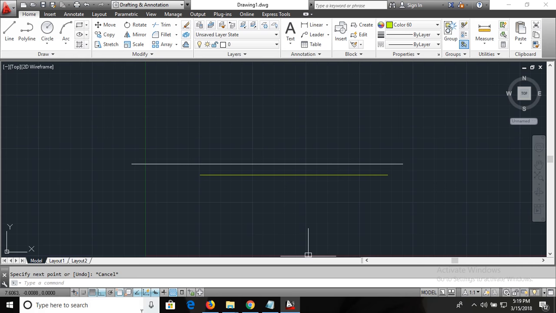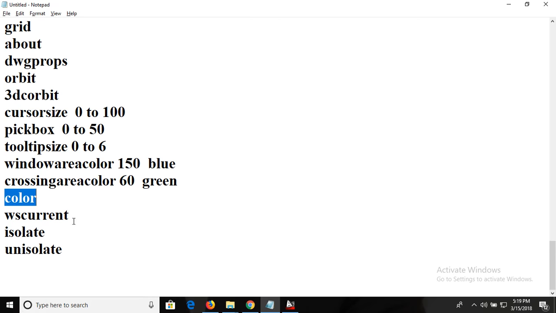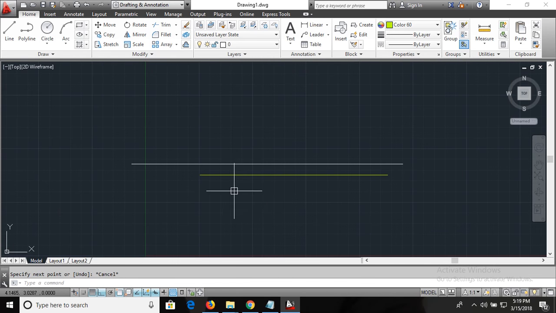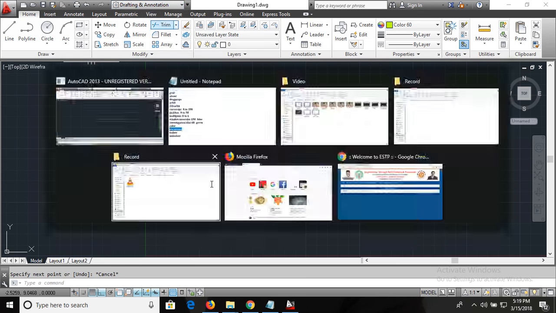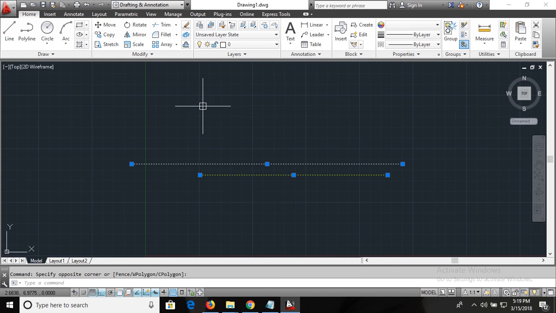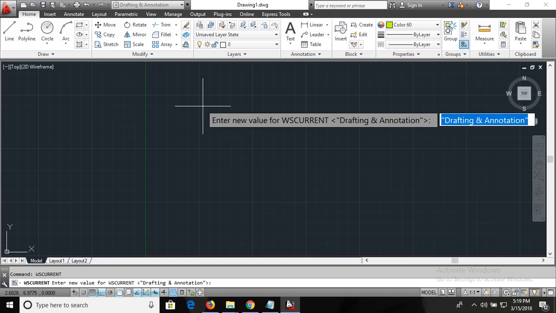So we have another thing here. What is that? See, this is WS current. In the AutoCAD interface, I already discussed with you what a workspace is. If you want to change the workspace, we use this command called WS current. That's very simple, right? So now it is on drafting and annotations, then I can use AutoCAD Classic.